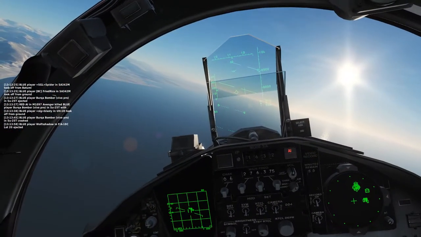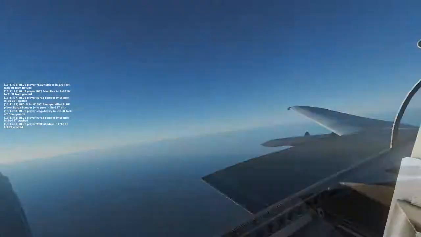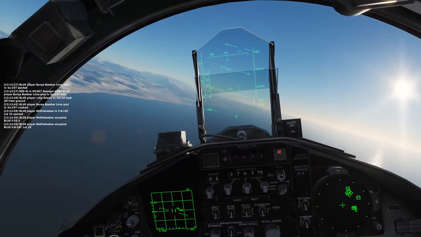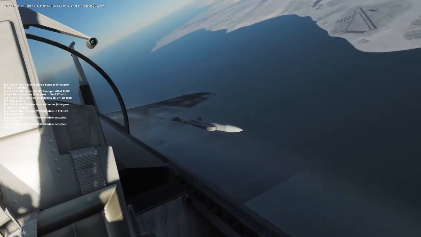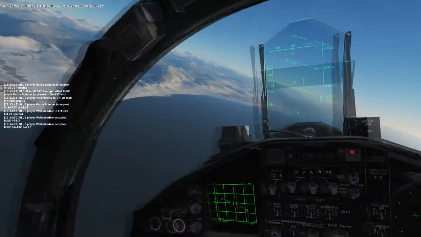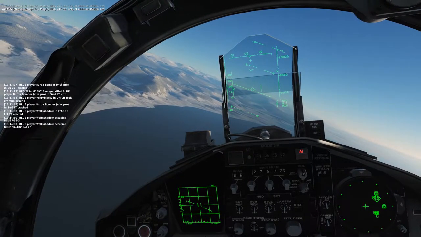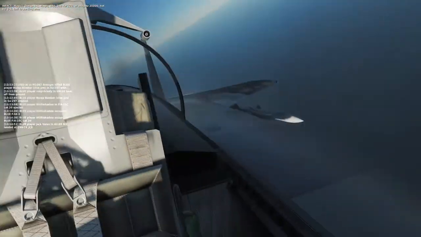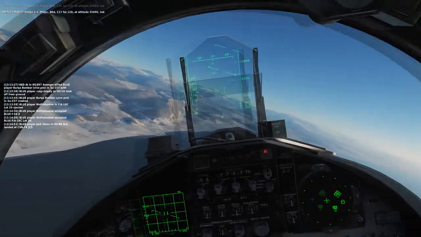Moody, Magic. Magic, Moody. Moody, be advised, you have hostile inbound 093 for 25, Angels 33, MiG-21. Moody copies, I have contact, free contact on my radar, bearing 090, 20 miles from me. Request permission, engaging. Weapons free. All fighter flights, please observe towards Cobaletti and the mountains with reports of multiple aircraft inbound.